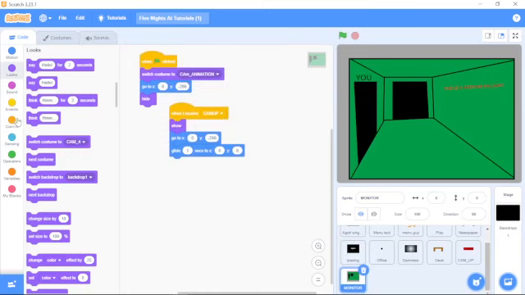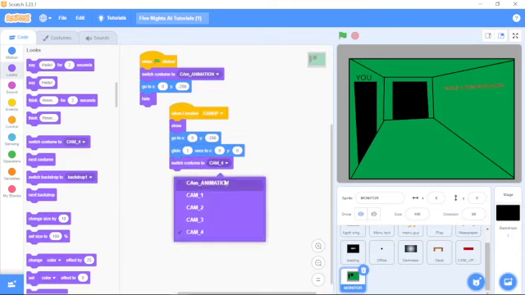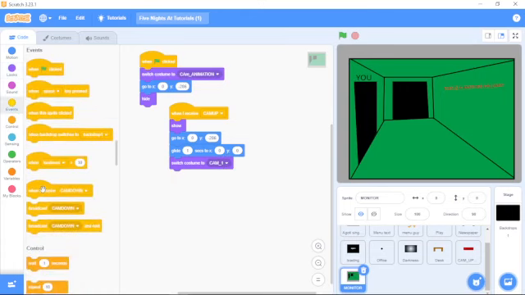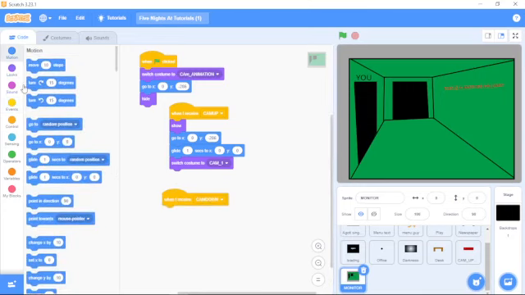Show. After that, switch costume, cam 1. And now I'm going to do, when I receive cam down, go to X, Y, 0, 0.